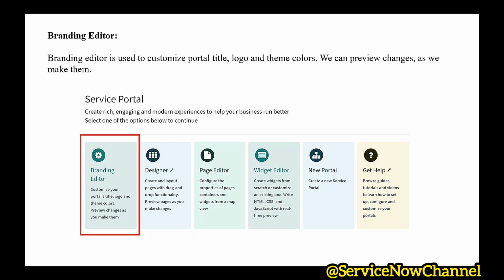After changing those things, for example if we have edited a logo, you need to preview before going to the main portal, before going to production. Preview means you need to check whether you have developed it correctly and whether the output is coming correctly. You have an option to preview the portal which you have designed in Branding Editor. If you open Branding Editor, you can see everything. So let's go to Designer.